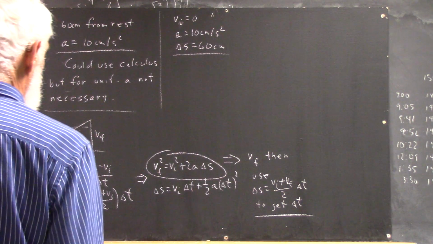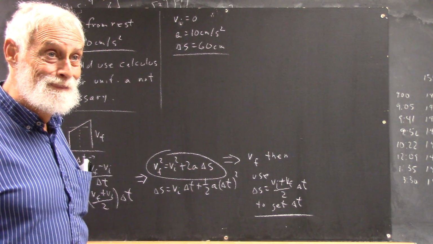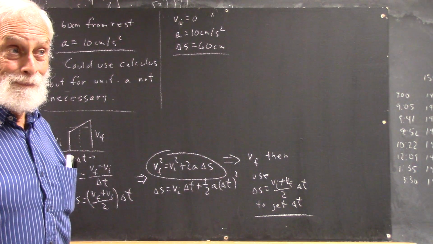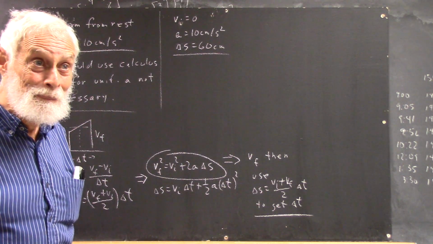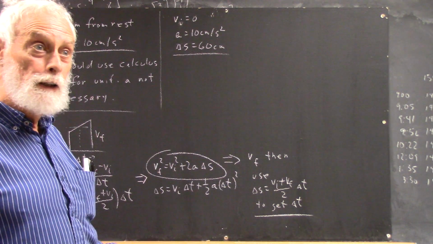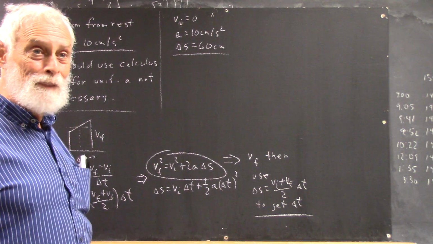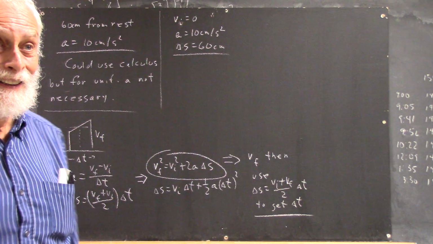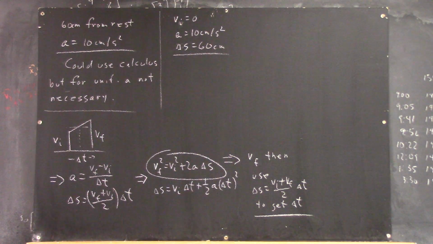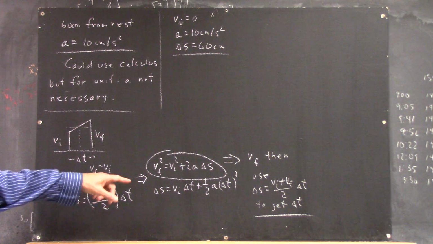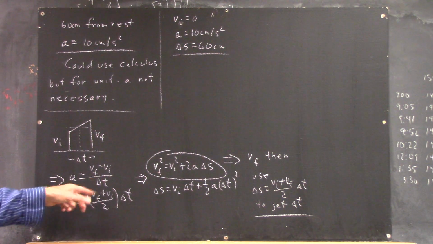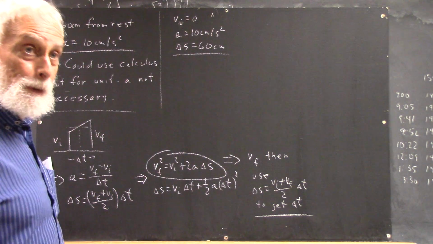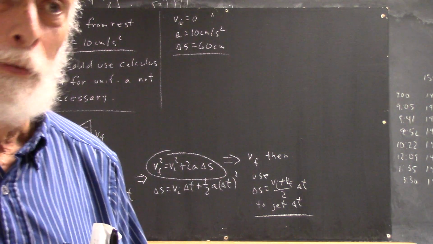Now remember, you don't deserve to use these equations unless you can derive them from the picture or from the calculus. That's not going to stop you from using them, but remember, you should feel a little guilty if you use them and don't know where they come from, especially since I might ask you where they come from on a test, right? Where does the circled one come from? Second one? The circled one. Huh? The third one. It comes from eliminating delta T between these two equations, as we did last time. And this one comes from eliminating another variable that I'll let you figure out from the first two.